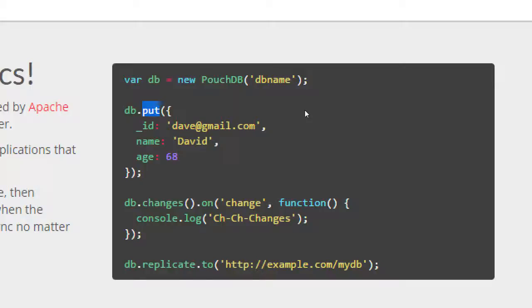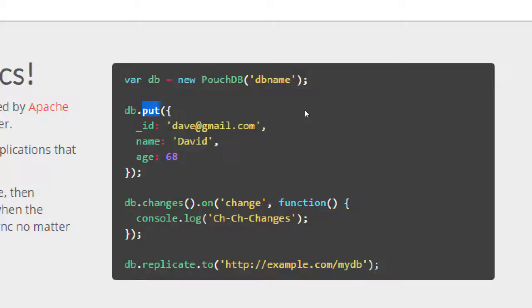So we need a unique identifier for one record in our database, one document in our database. Our terminology is going to be a document. A document can have as many of these fields as we want. This JSON object is one document that we're putting into the database. Every document needs a unique ID. It has to be like this, underscore id colon, whatever. That can be an email, a username, a number, a date, comma, any number of fields I want. dave@gmail.com is the unique ID. No one else can use that email address in this database of a social network, let's say.